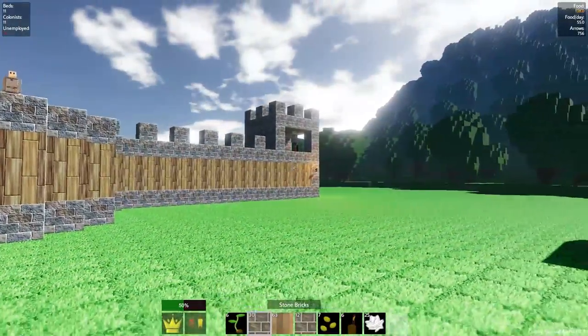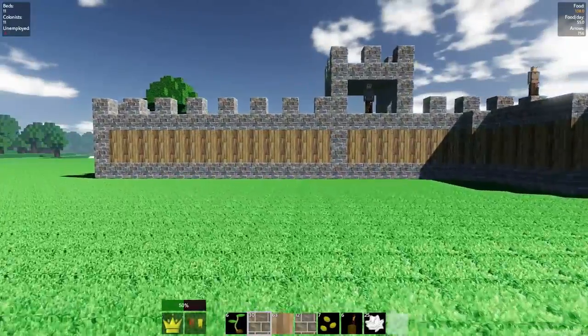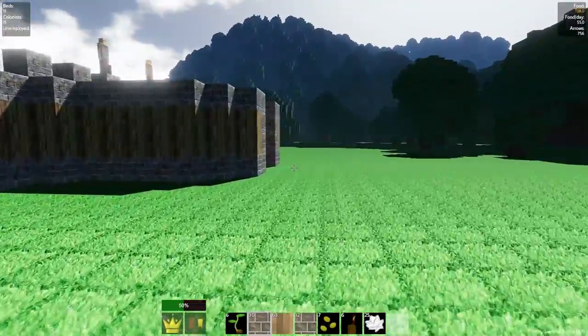That does give us an extra supply of food, but aside from that, I really feel like the game needs more. It needs some more stuff inside of it, some more stuff to do. As of right now, yeah, you can build and you can do stuff like that, but I want to see more cool stuff.